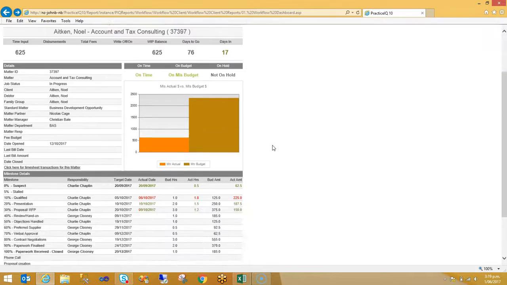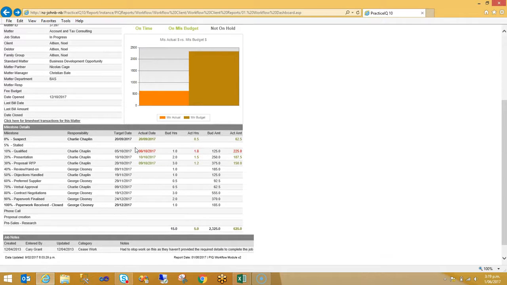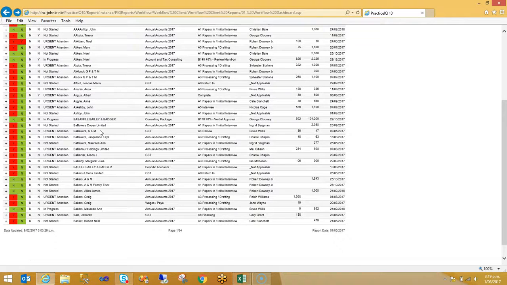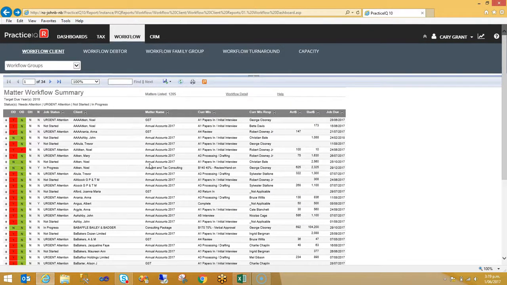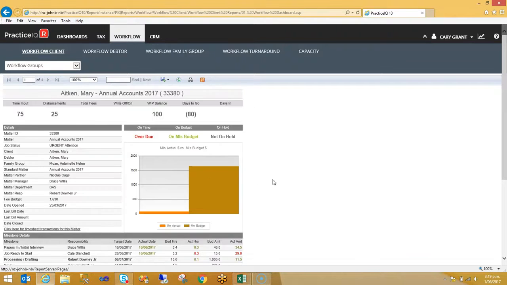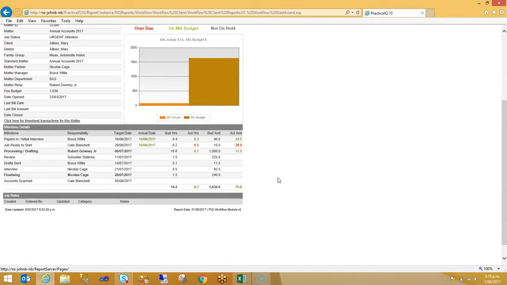One thing I should point out while I'm on this section is that I might just choose an accounts matter because it'll be slightly more relevant. Maybe choose one of these. There we go. Okay, one of the configurations that is possible in the system on deploying it, so it's not a customization, it's a configuration, is that we can determine the start and end scheduled milestone. So it doesn't necessarily have to be the first milestone in the list that has a target date or the last milestone that has a target date. We can determine in the background which ones you want to choose per milestone template.